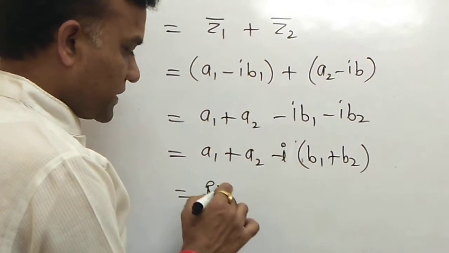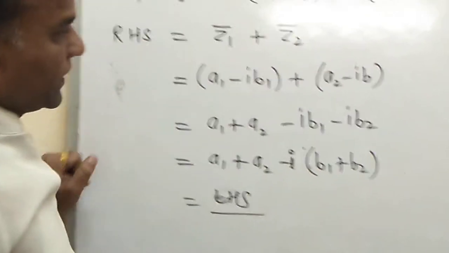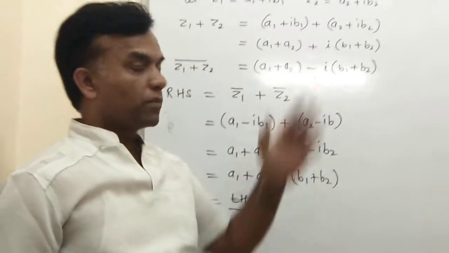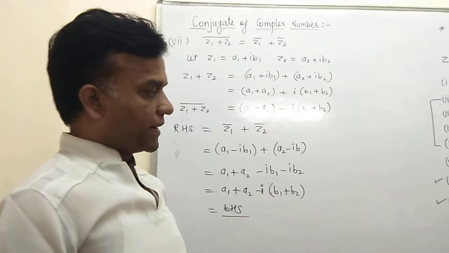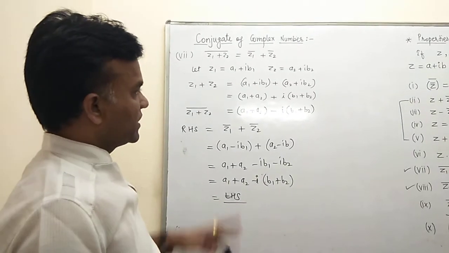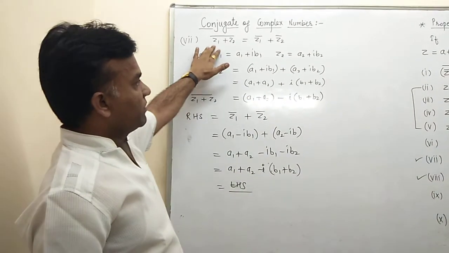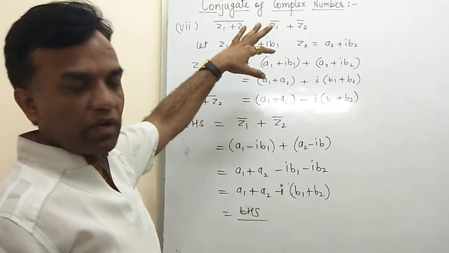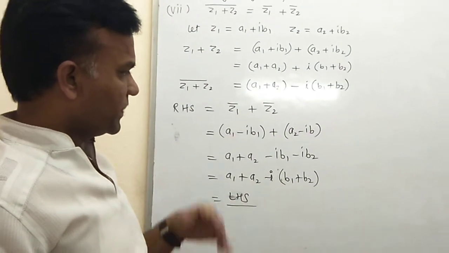So there is no change. This result is like the LHS. Okay, so the RHS part and LHS part are both the same. So I think property 7 and 8 are both the same thing. There is no change, only before the minus sign. So whether we have z1 plus z2 or z1 minus z2 here, there is no change. Otherwise you have the example, the same here.